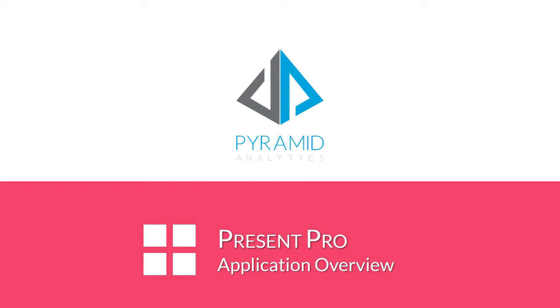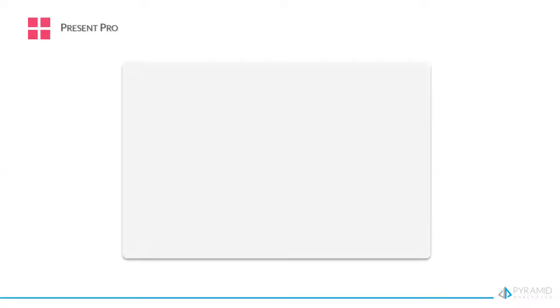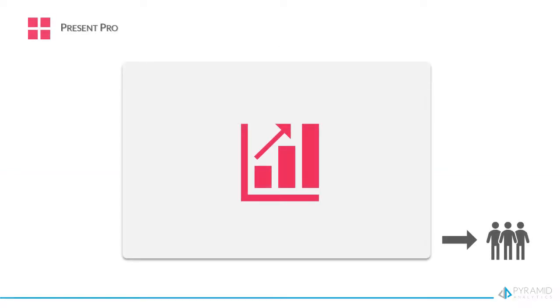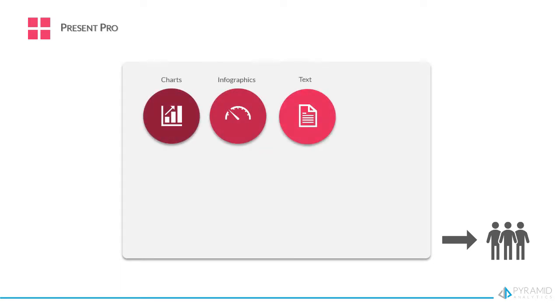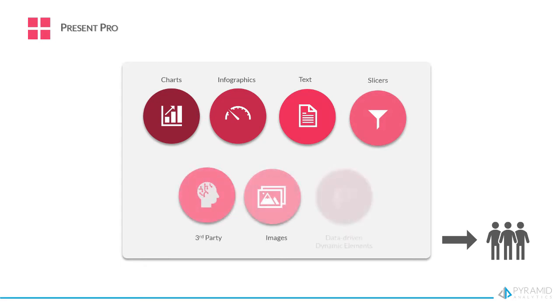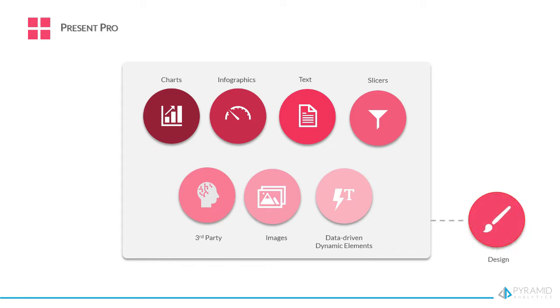Present is where we can create live interactive dashboards that can be shared with and presented to our colleagues. Presentation dashboards are comprised of a number of slides. On each slide we can add data visualizations, data-driven infographics and text, slicers, third-party content, static images and other dynamic elements. We have a lot of control over the look and feel of the presentation, including design, layout, fonts, color palettes and any other branding elements.